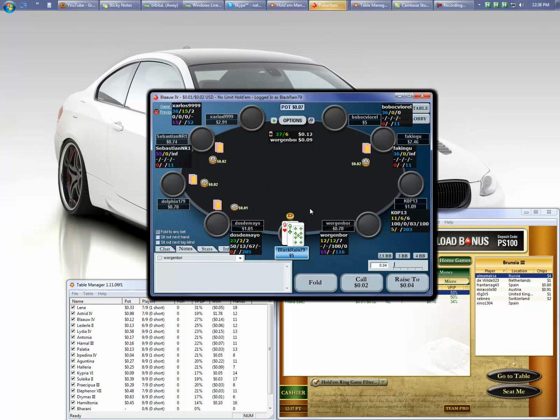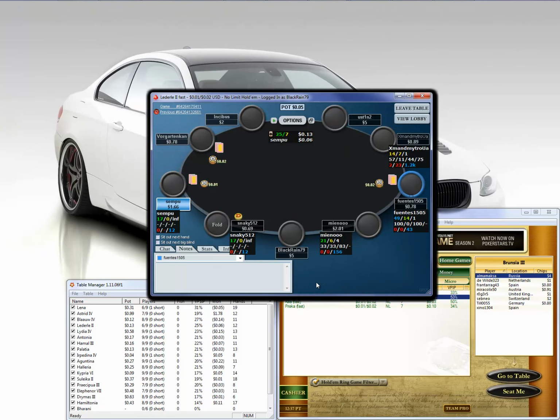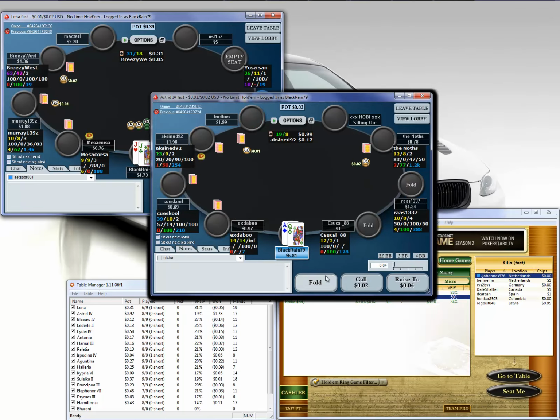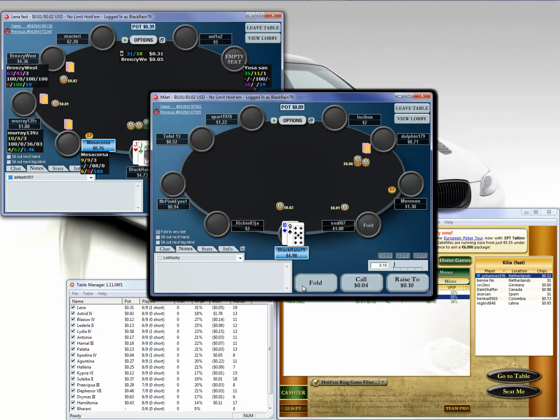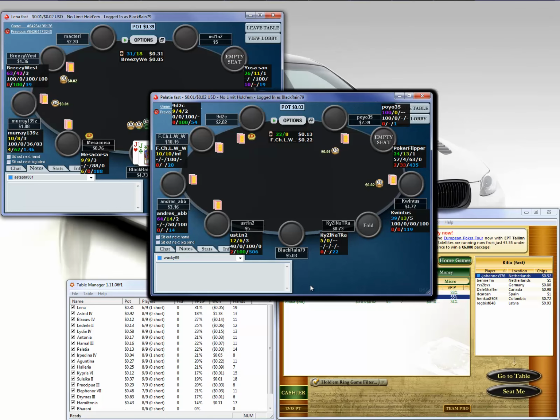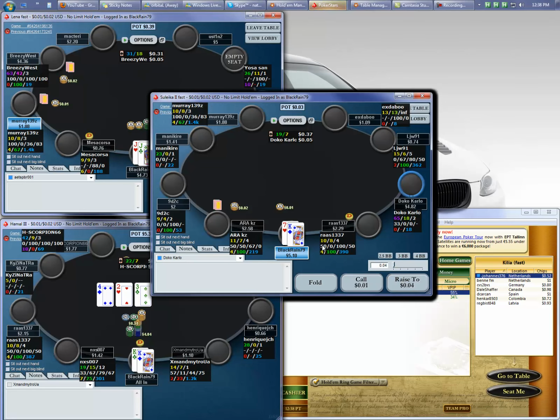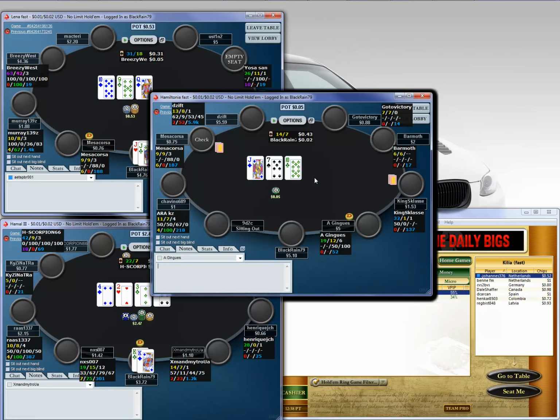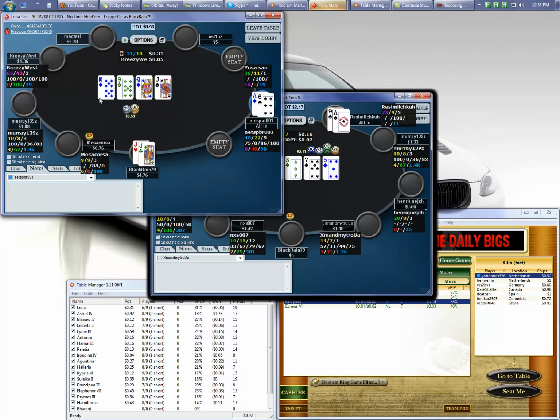But what I thought I'd talk about today is table selection. I think it's extremely important in today's games, even at stakes as low as NL2, like I'm playing here right now, the 1 cent, 2 cent. I'd just ask if you guys bear with me a bit here. I am playing 19 tables at once right now. But basically, what I want to go over is how to table select at these limits. And yes, it is important. And taking bad beats, standard stuff.